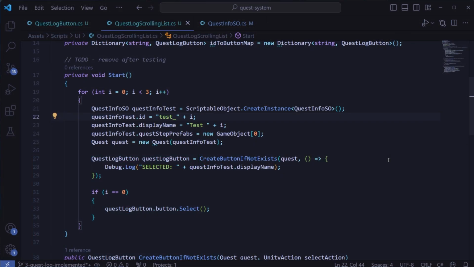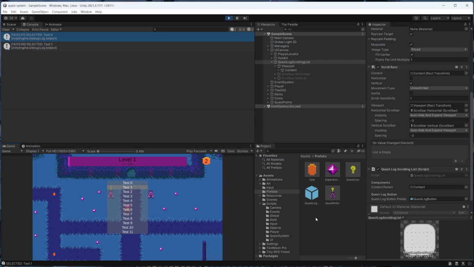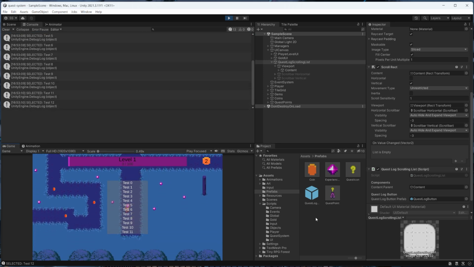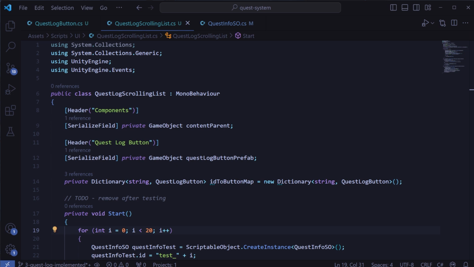Now, back in that start method, we'll change this to include enough buttons to overflow the scroll view, so something like 20, and with that change made, back in Unity, if we hit play, we'll see that they fill up the scroll view, but if we scroll all the way down to the bottom, it doesn't actually scroll to the new items. If we were using a mouse or touch input to click and drag, this would be a different story, but because we want to use arrow keys to do this, it unfortunately gets a little bit more involved. Basically, we'll need to handle the scrolling part manually.